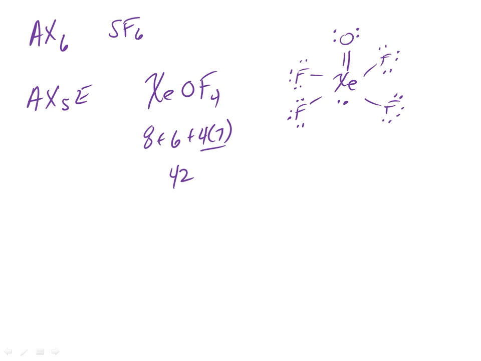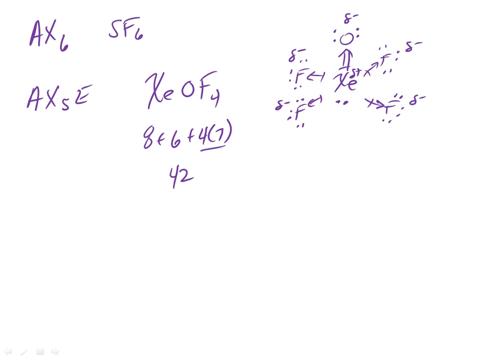All right, so let's make sure we got 42. 8, 8, 8, and 8 for the fluorines. That's 32. 32 plus 8 on the oxygen is 40, plus the two non-bonding electrons on the xenon here makes 42. All right, so the class, we know that the fluorines are more electronegative than the xenon, and we know the oxygen is more electronegative than the xenon. So you can either do the arrows pointing towards the fluorines like so, and to the oxygen, or you can do the partial negatives and partial positive on the xenon.